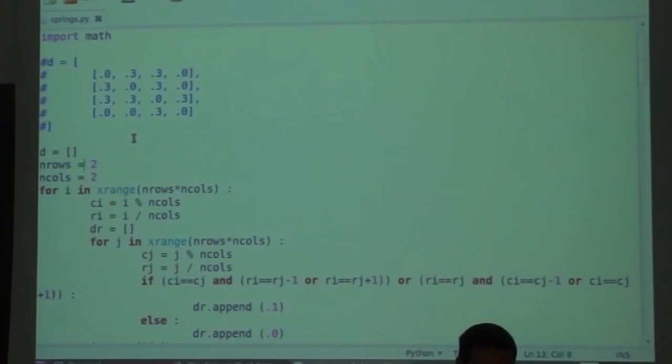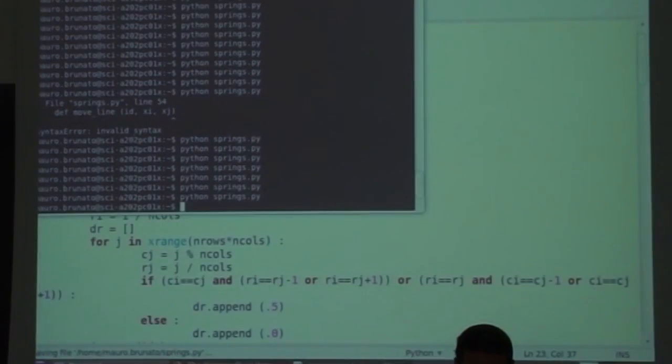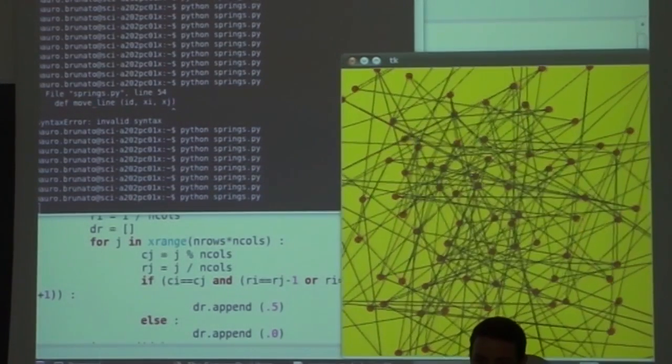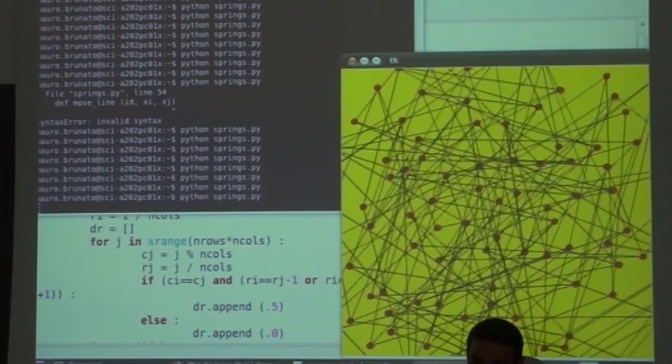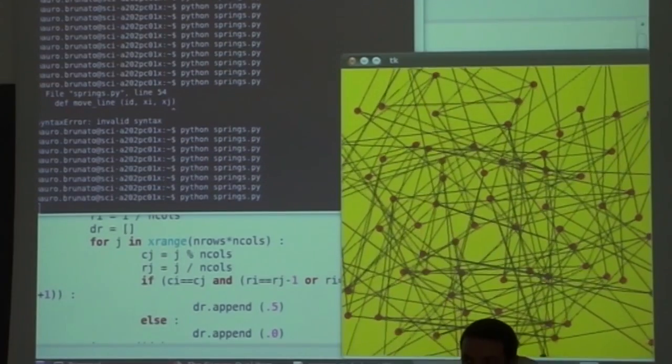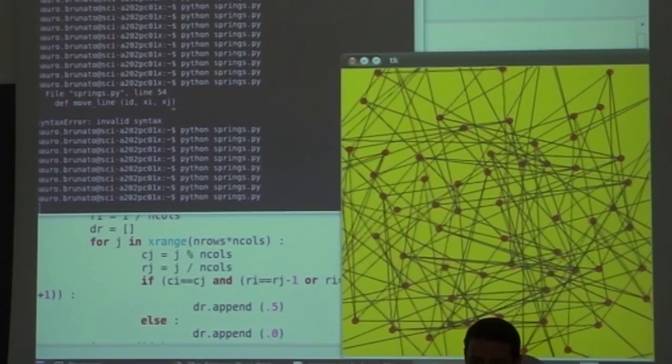You can also see what happens with the larger networks, maybe 10 by 10. I just reduce by half the distance. Of course, the Python script becomes a little slower because it's working on many more nodes, 100 nodes.